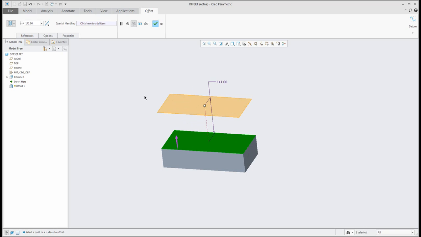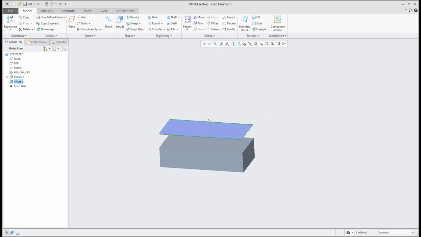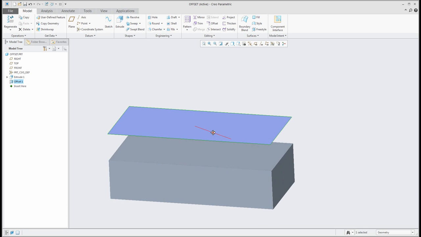So you can see that I can offset the selected surface and specify any value. You can set a positive or negative value. You can drag or you can specify the value by keyboard. The necessary value you can specify here, and if you confirm, the system will create the offset surface.